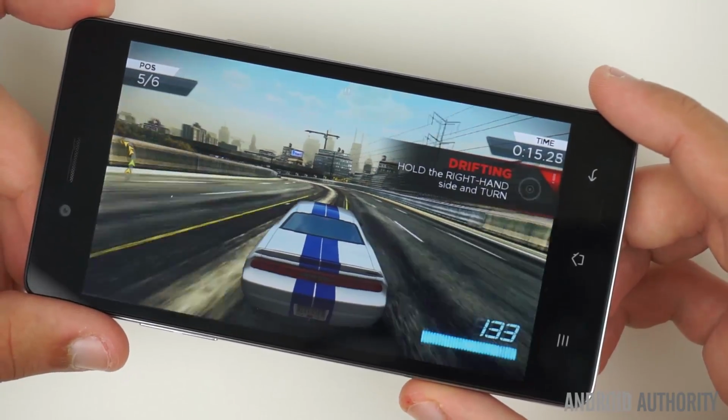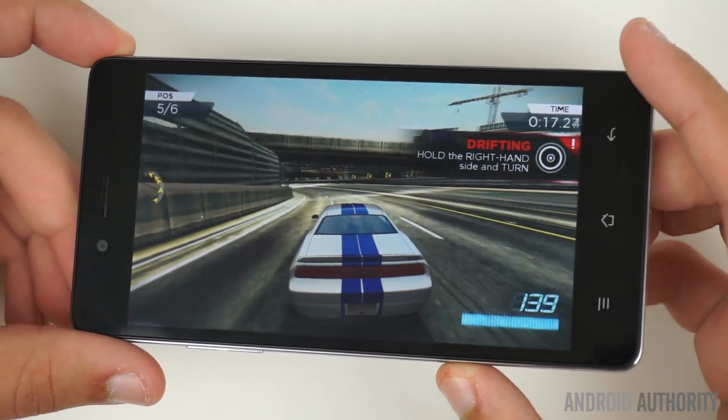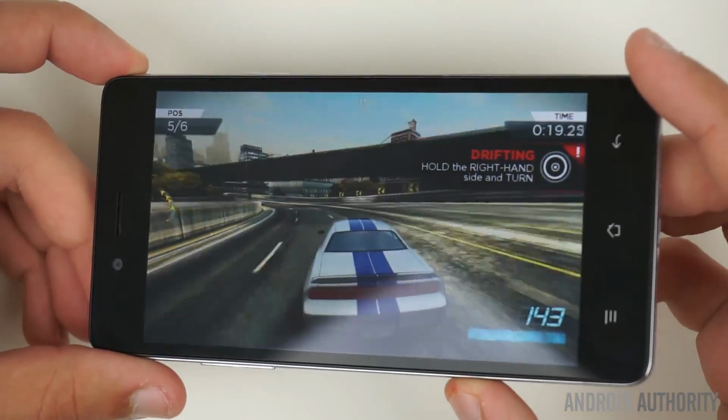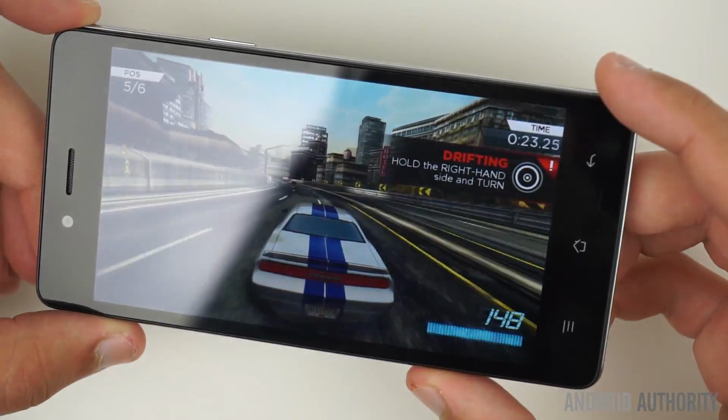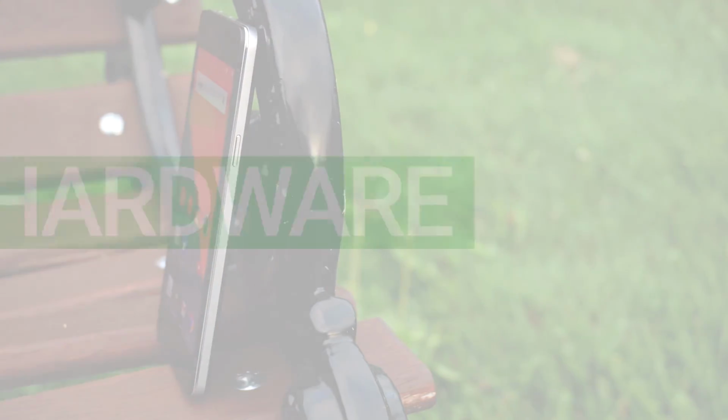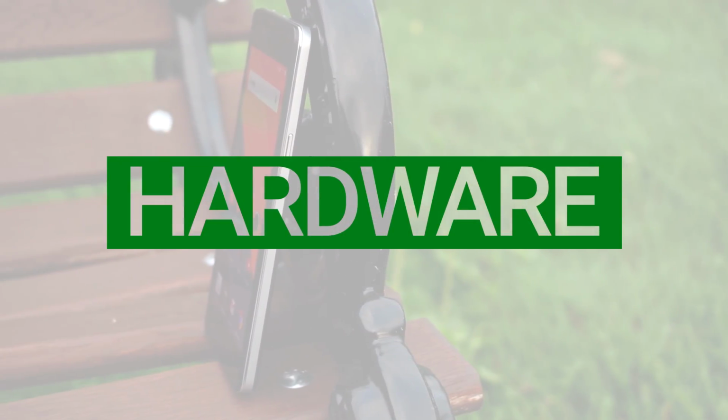Coupled with the Adreno 306, the Mirror 5 is able to play most games without any issues. Thanks to the lower screen resolution, frame drops are rare even in games like Need for Speed Most Wanted. The OPPO Mirror 5 supports 802.11n Wi-Fi, GPS, and Bluetooth 4.0.